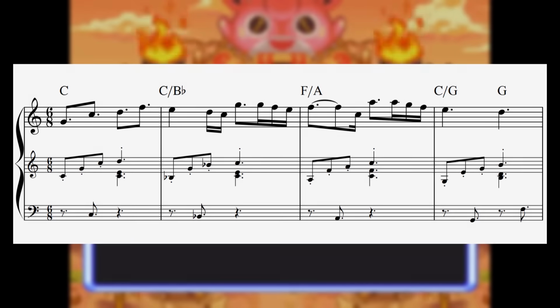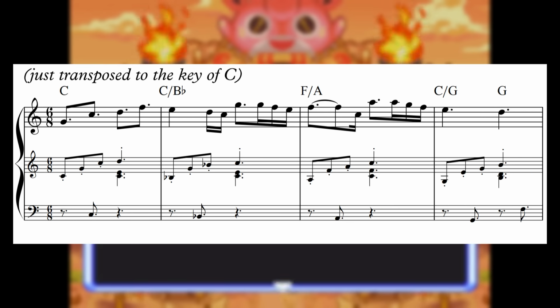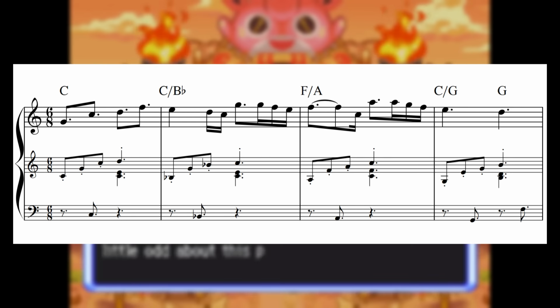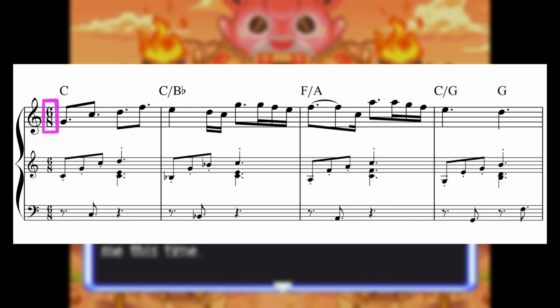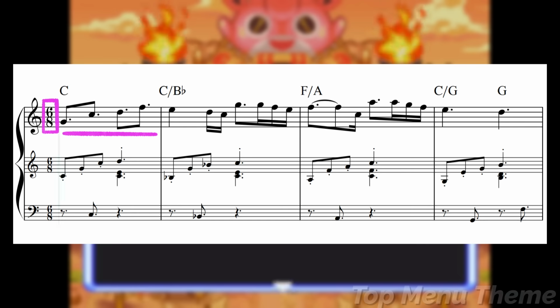The top menu theme draws a totally different feel out of this same motif by phrasing it in a totally different way. The melody notes are the same, the harmony is the same, but the rhythm, tempo, and style are completely different. Our straight 4/4 marching rhythm is traded for a slow 6/8 time signature, with the melody lazily drifting along in dotted eighth notes over top of the string accompaniment.